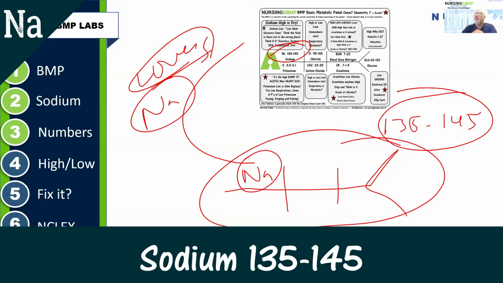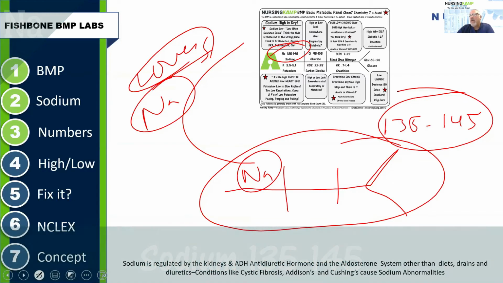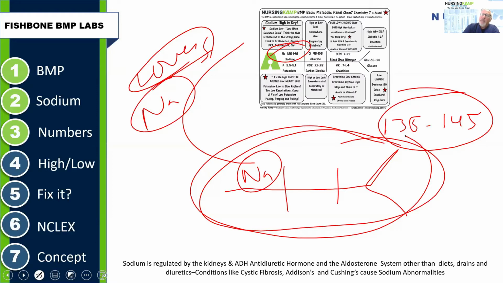Now these numbers are important, but NCLEX is not really going to focus so much on the numbers. They're going to focus on the concept, whether it's high or low. There's only certain labs where they'll look at numbers, whether you know them or not. But we teach more about the practice and the application of sodium. That's the purpose of this course: why do we look at it, why do we need it, and what's the point of even monitoring sodium? Because it is in the BMP, and the BMP is 7 things that are important about the patient.